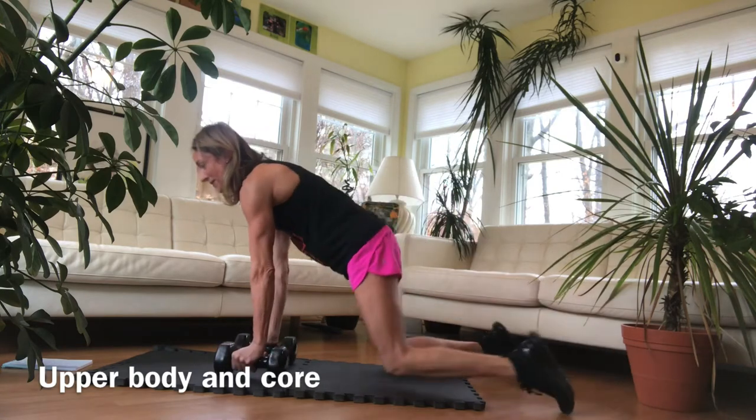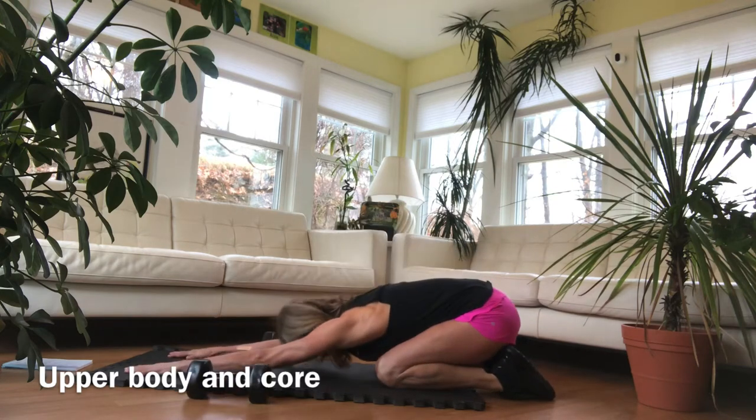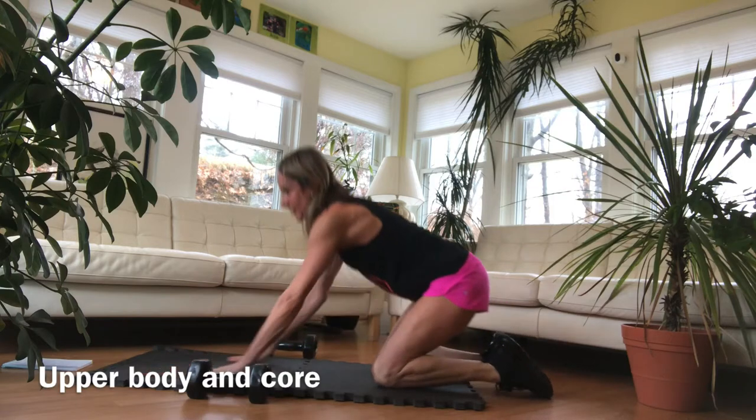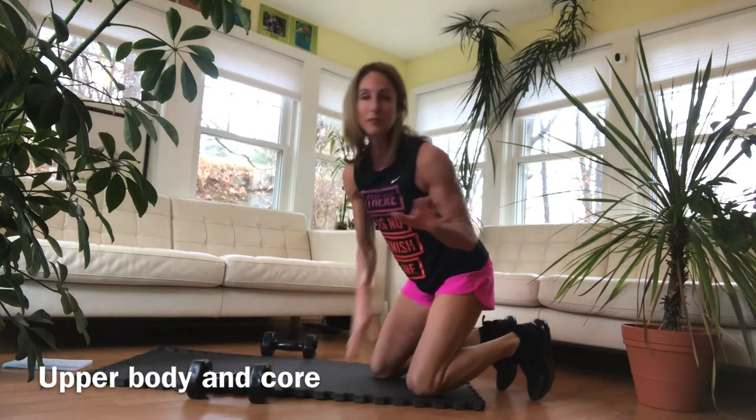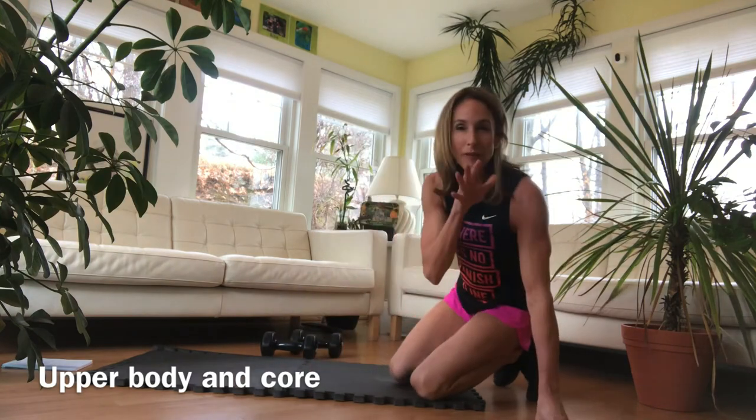Okay, from here, we're gonna sit back in a child's pose. We're gonna just take a little break. Okay, from here, we're gonna do a tricep kickback. And that's gonna require probably a little bit of lighter weight. So I'm gonna grab my moderate weight.